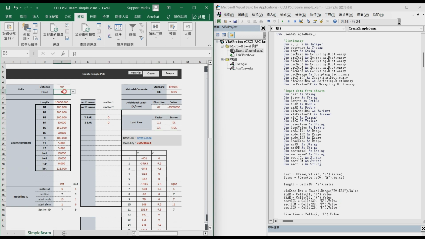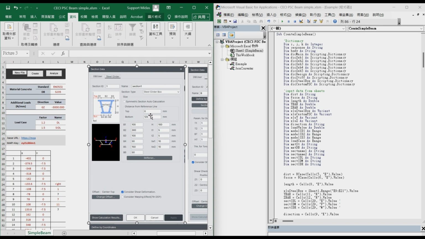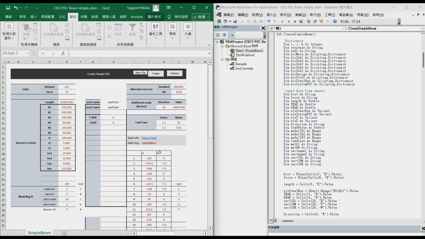So distance is this one, force is this one, and y bar z bar is this one, and the XLS steel box is this one, because the steel box needs the B1, B2, B3, B4, B5 until etc. here, and XLS custom PSC is this one.